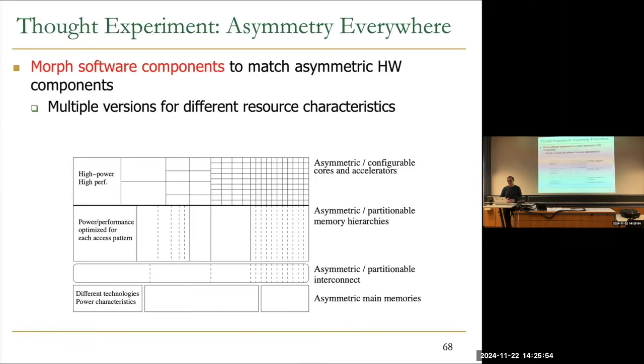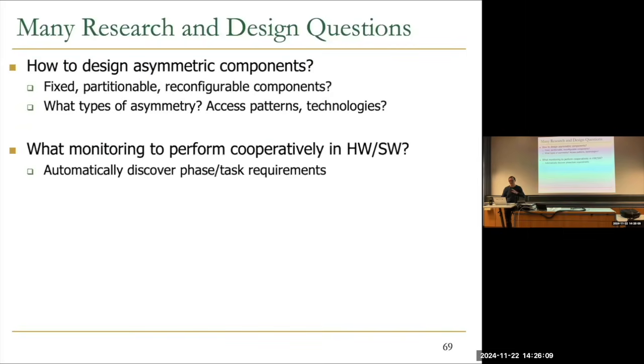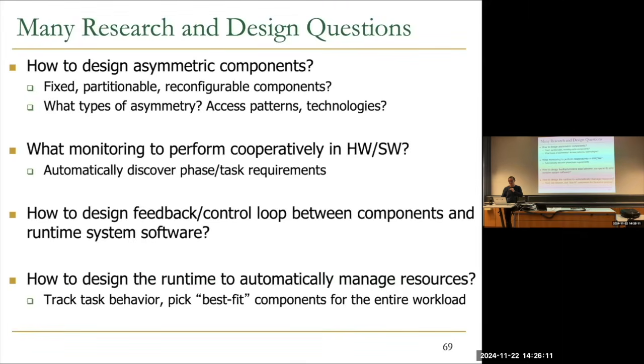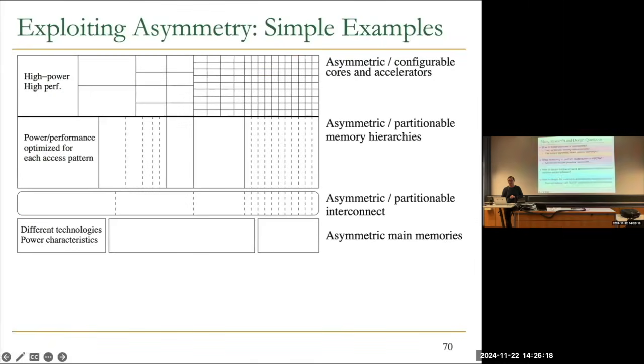Essentially, I think you want flexibility in hardware and flexibility in software also to match the flexibility in hardware. So version one may run here. Version two may run here with many small cores. And version three may be heterogeneous also, right? So there are many interesting research and design questions over here. Again, I will not go through these in detail. Some of these we covered in a very limited manner in what we have discussed.